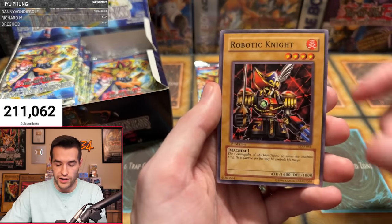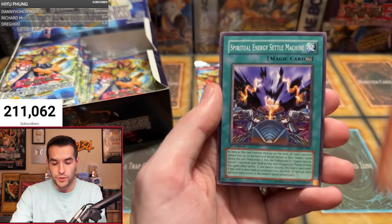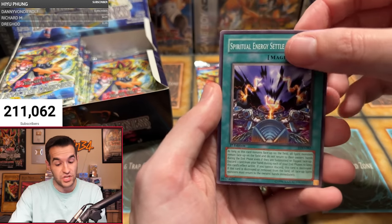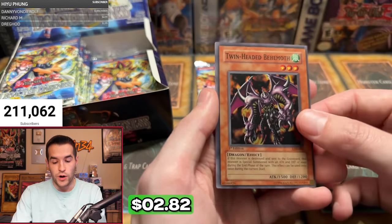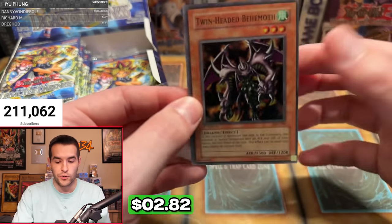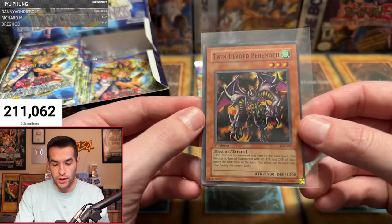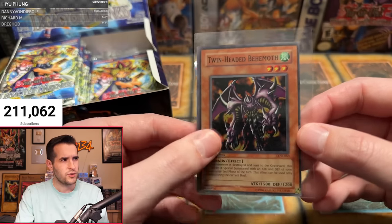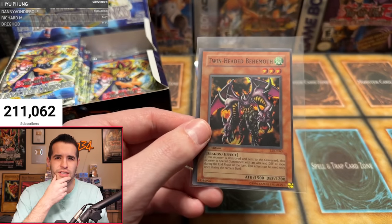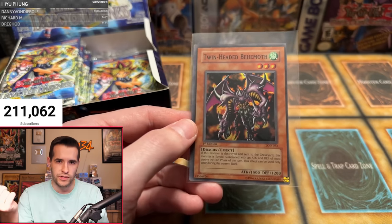Wolf, Bubble Crash, Robotic Knight, Devil Snare, Robo Lady, Serpentine Princess, Spirit Ryu, Spiritual Energy Settle Machine — and Twin Headed Behemoth, a foil! Centering is consistent with the Ryu Senchi. This is a really cool card — it has a once-per-duel effect where it comes back. Actually, wait — is that once per duel, per match, or per game? A match is best of three, a duel is just the one game... I'm not sure, let me know.